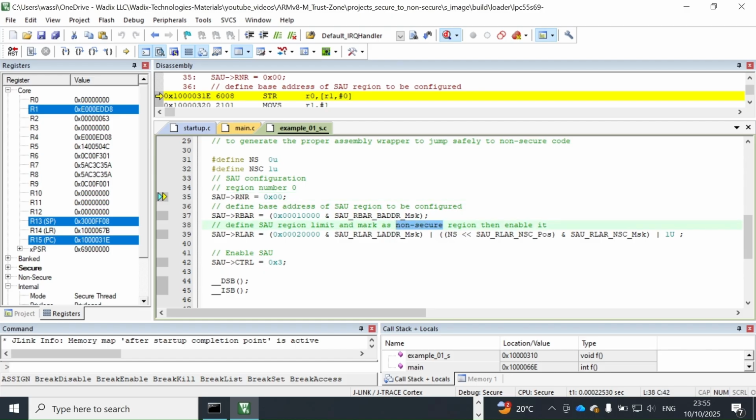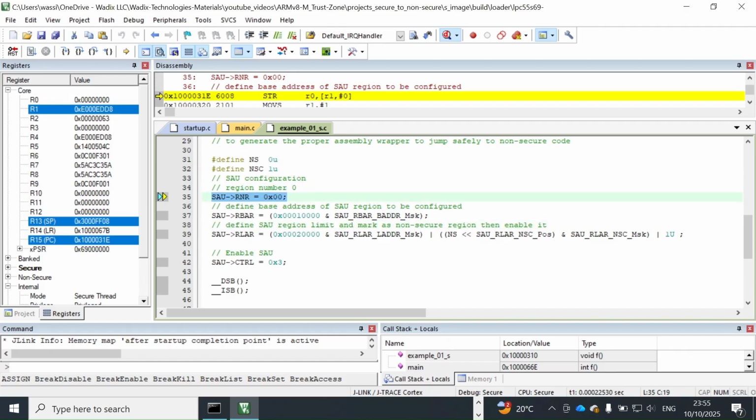The IDAU, or the implementation defined attribution unit, although it is implemented, didn't configure all the regions by default. So this destination region that we are trying to jump to is left without any configuration. Hence, we need to enforce the non-secure attribute to this region that we are trying to jump to. Without that, the CPU will not be able to switch the state from secure to non-secure.